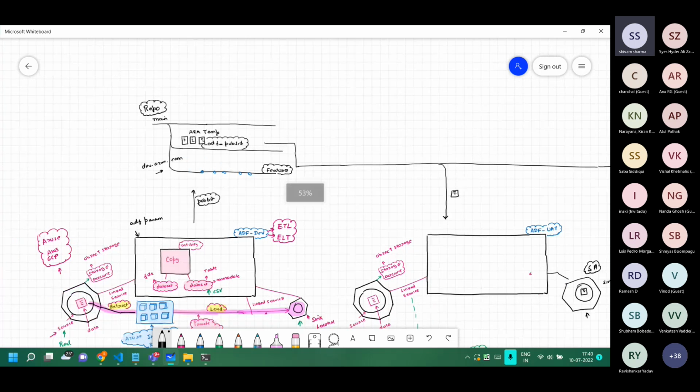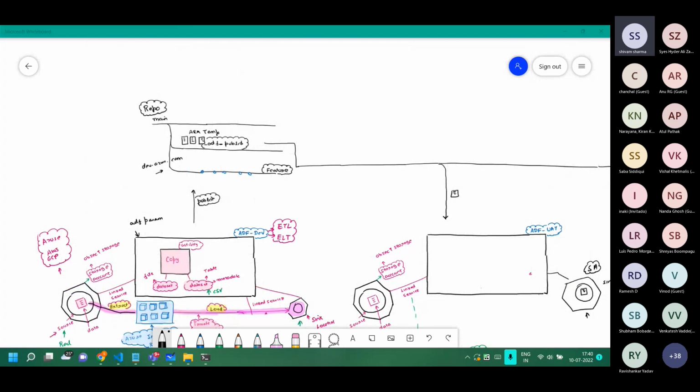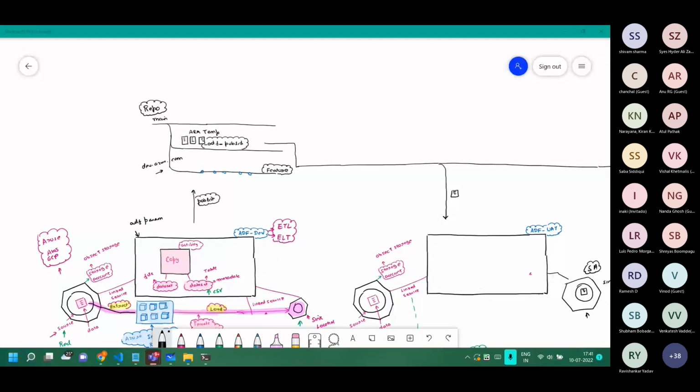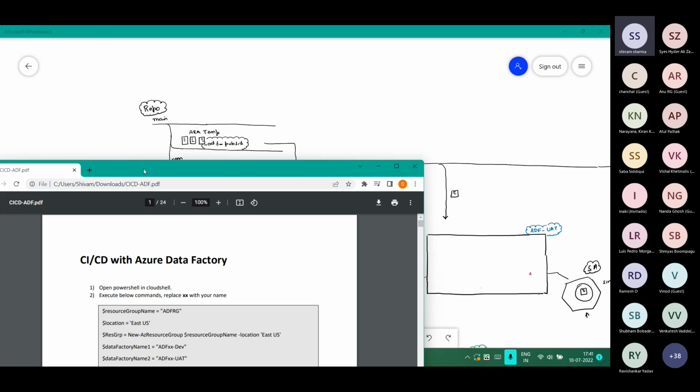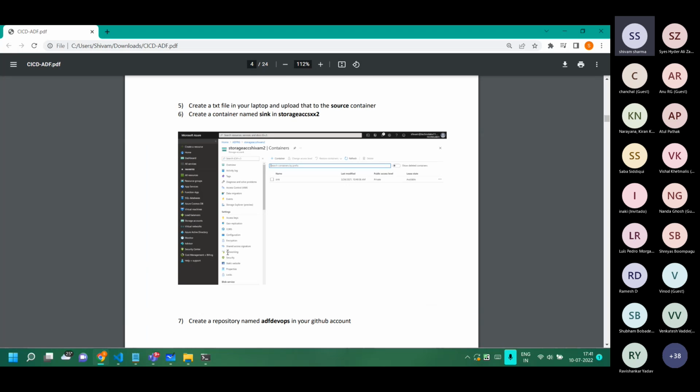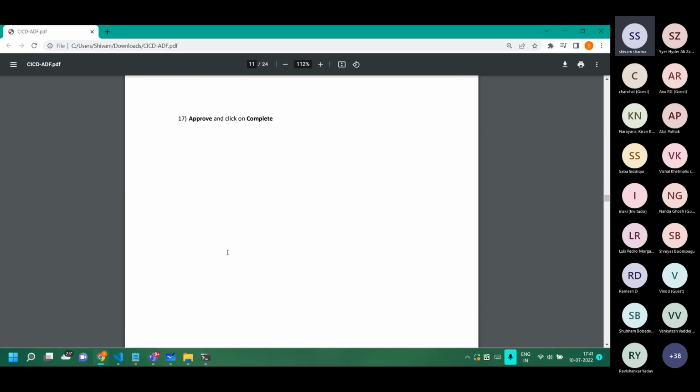Okay, one more thing, I also have a document with me. I'll give you the link in a second. If you're interested, I made this document for a company a few years back, but most of the screenshots still match. Maybe some screenshots look slightly different. Whatever I explained is there also. So in future, when you have to do this, you can look at the screenshots.